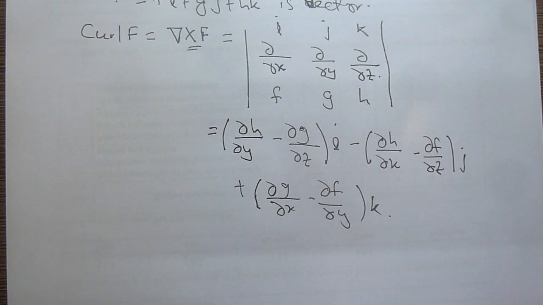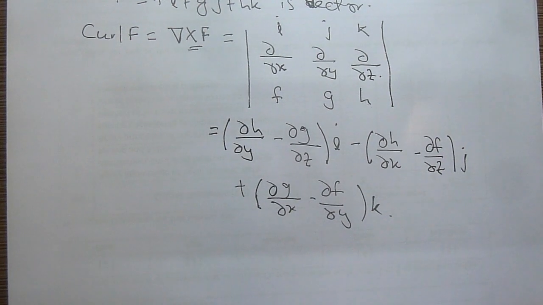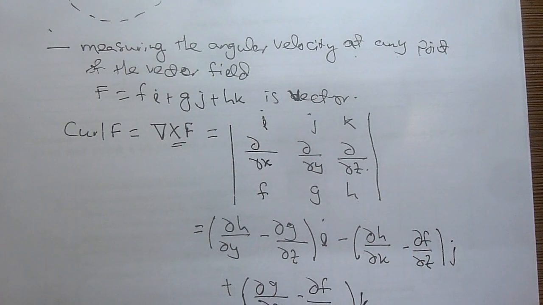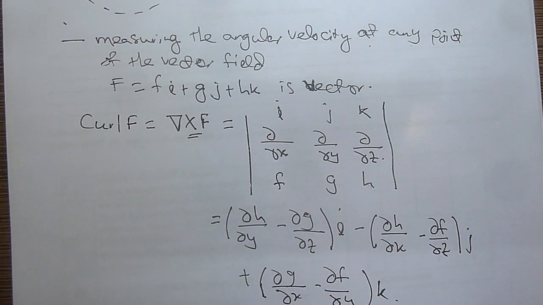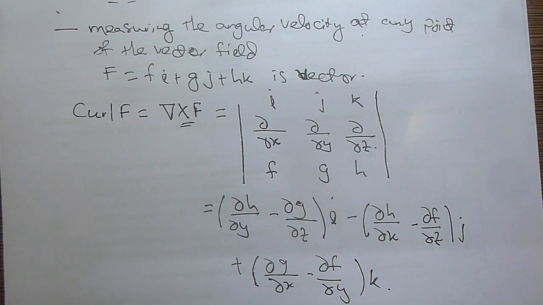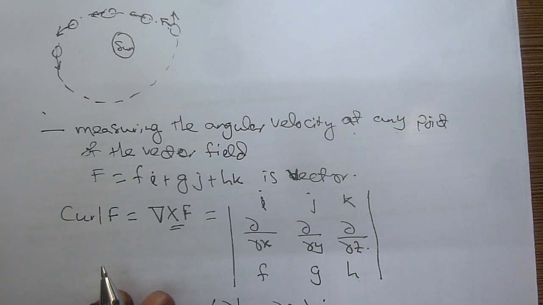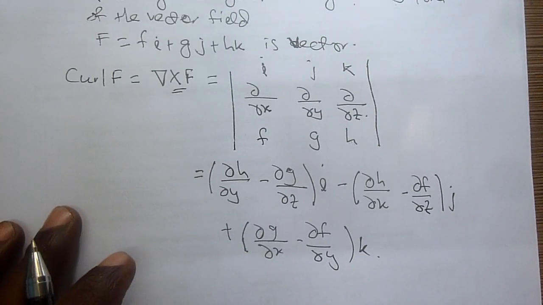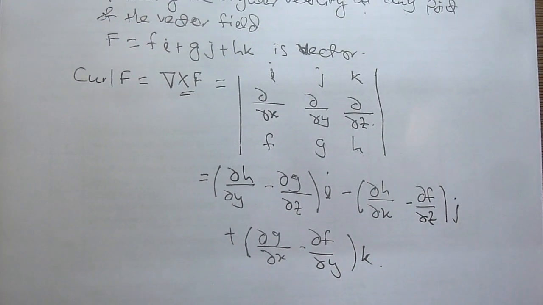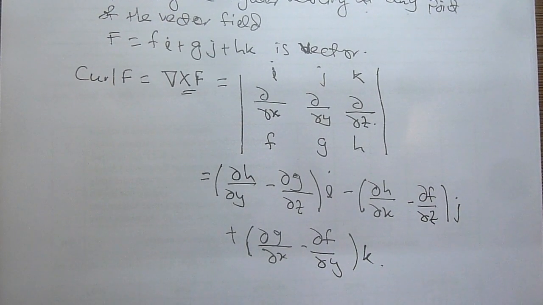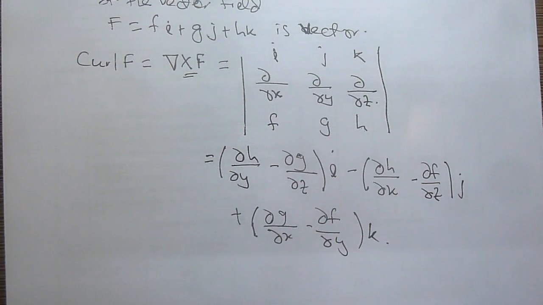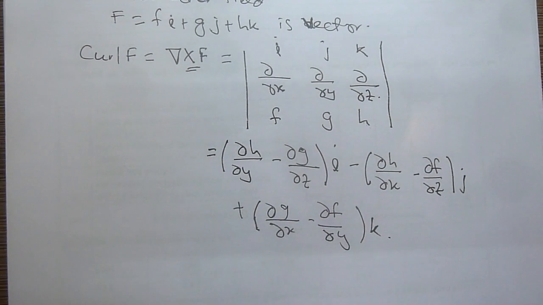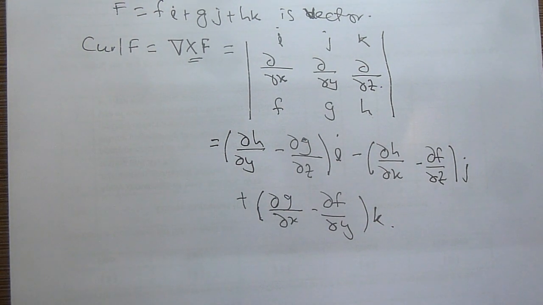This is vector. Therefore the simple question again you may ask, sir, is this curl a scalar or vector? Definitely it is a vector. You can see this curl is a vector, it's not a scalar, it's a vector. Vector means it has two things, one magnitude and direction. You can see the calculation producing magnitude and direction together.